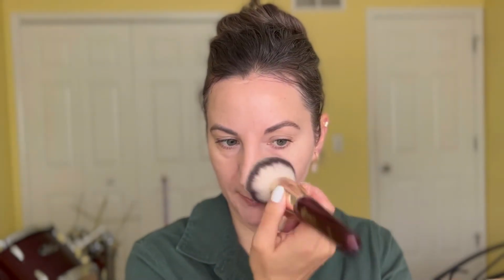And then I'm just gonna go ahead and do the other side of my face. But I like it. I really like it. We'll see how long it will last, but it looks really skin-like, and it doesn't look powdery at all, which is really nice. And the fact that it's mineral powder really, really excites me. So I'm really happy about that.